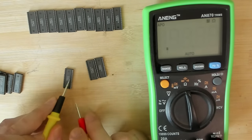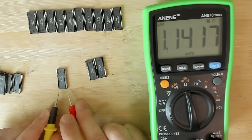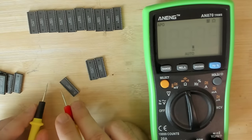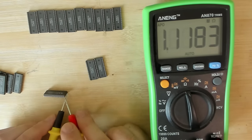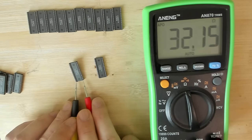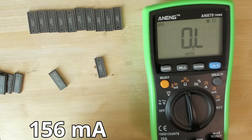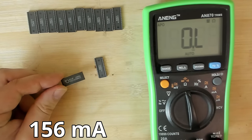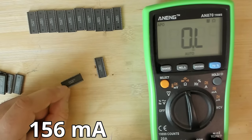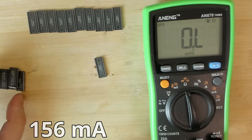760 ohms, gone. Next one. 1.1 mega ohms. Okay, do we have another survivor? 1.1, yes, maybe we have another survivor. 32 ohms. That's the worst one for now. There's nothing on this chip. It looks perfectly fine. But at 32 ohms, you will have the current on the screen flowing through this chip.